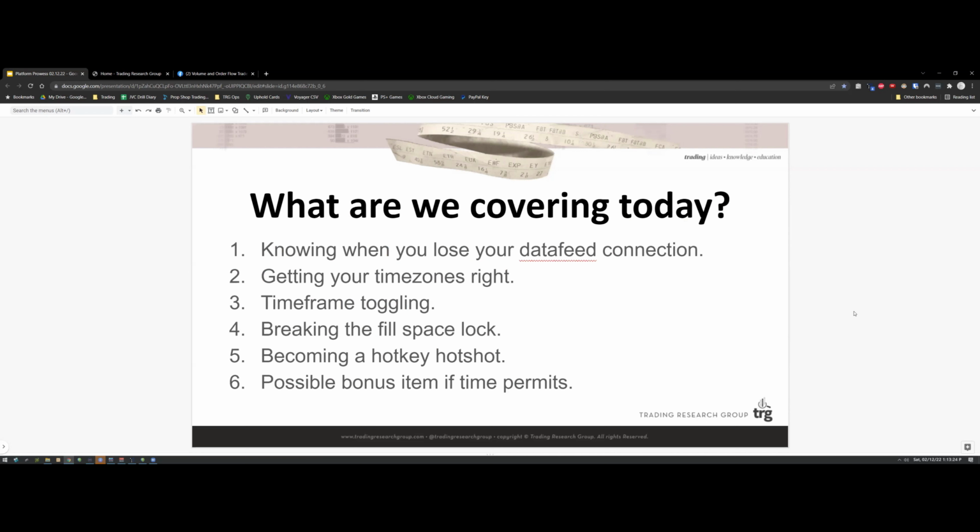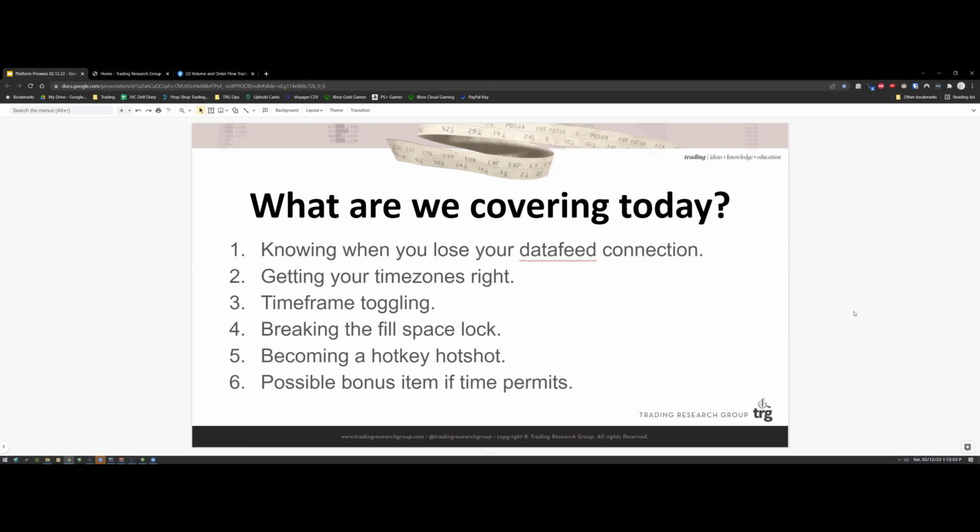What am I going to talk about today? Well, here's the list. This is not crazy advanced stuff. I'm not starting in the deep end of the pool. So for some of you, if you've been with Sierra for a long time, or you're an efficiency junkie like me, this may be trivial stuff. You may already know all this. Although, quite frankly, at least a couple of these are things that even one of the TRG founders, Lee, who's not with us today because it's nighttime for him, didn't know.